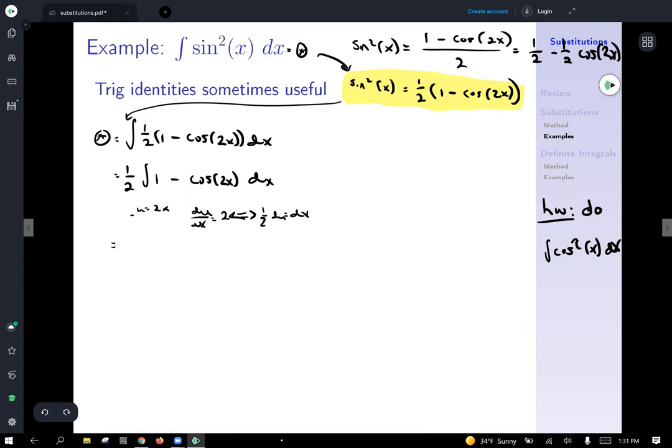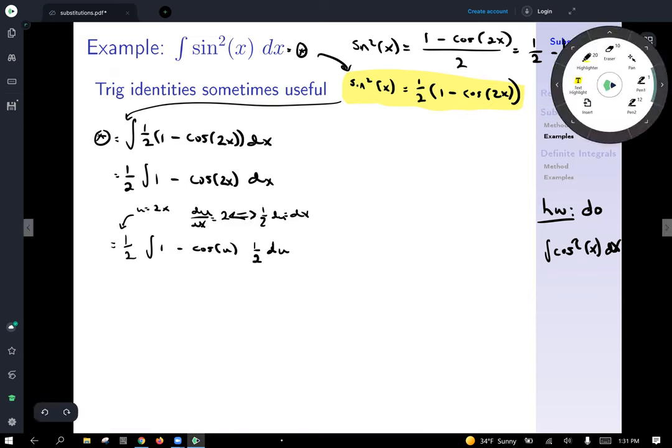We make this substitution to see that we have 1/2 integral 1 minus cosine of u. And I want to write 1/2 du. Why did I say that in a rather Muppet-like voice? We've got more than one thing floating around here. Kind of with me there? That 1/2 is not just being multiplied by the cosine, it's being multiplied by the 1 minus cosine. And it's all good. In the next line, we're going to pop that 1/2 out. But do you see why that works?